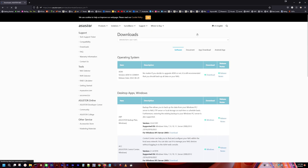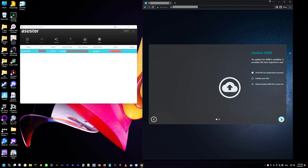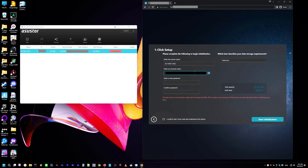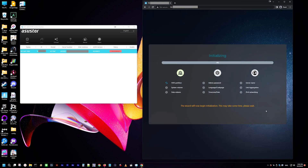You need to download Asus Store Control Center from the website download page. After a quick install, we're going to initialize the NAS. It has a dark theme right out of the gate, and we're choosing the one-click setup method. You need a login admin name other than admin, choose a password, and your data storage requirements. Maximum capacity is RAID 0, superior data protection is RAID 6, and balanced is RAID 5, which I chose. If you choose custom setup, you'll have RAID 1, 10, and JBOD options, which I'll quickly go over later.